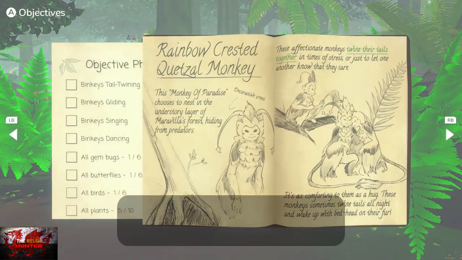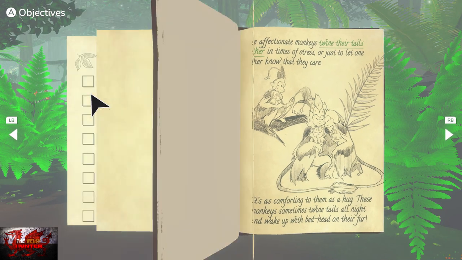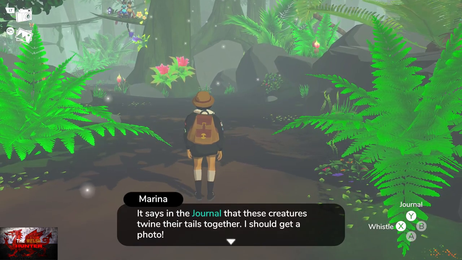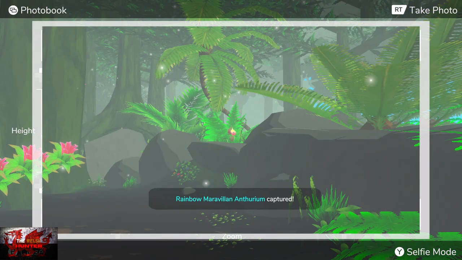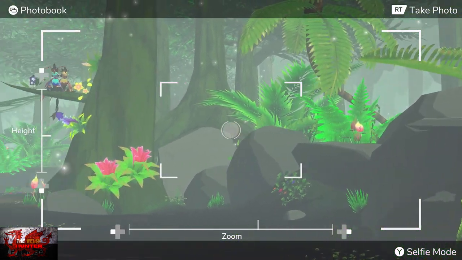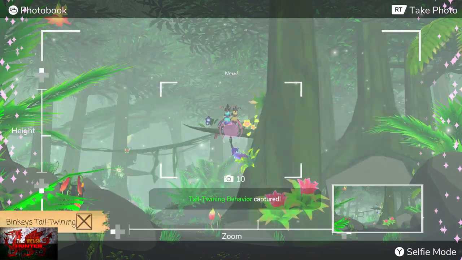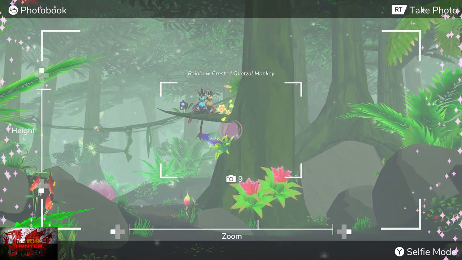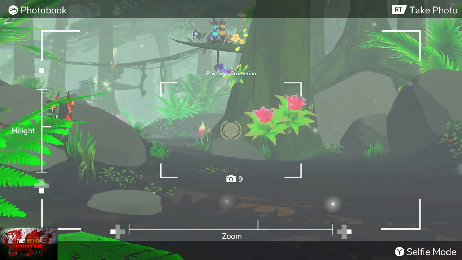Now, more stuff in the journal. So the four on top there, the binkies, what you need to do is basically capture them doing different things. Now, you don't have to. It's basically not hard. So we take another picture of this anthurium on the right here. They're all story-related, those ones, so don't think that you've got to get it all in one place, or you've got to wait for them or anything like that. You take a picture of the binkies here, and that is the first one, and then as we progress the level, the more story-related ones come about, so yeah, don't panic.